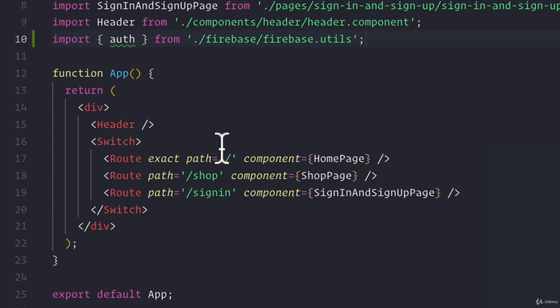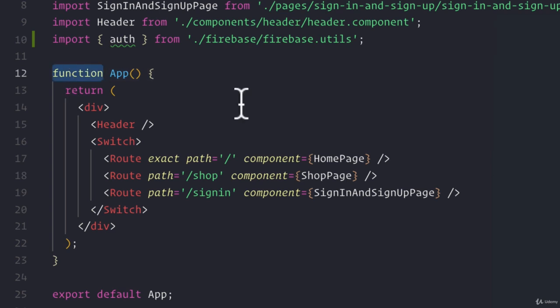And what we want to write is we want to actually store the state of our user in our app, right? So when a user logs in using whatever service we use, whether it's Google sign-in or email and password, we want to store that on the app state so that we can pass it into components that need it, because we want to access our current user object throughout our application.